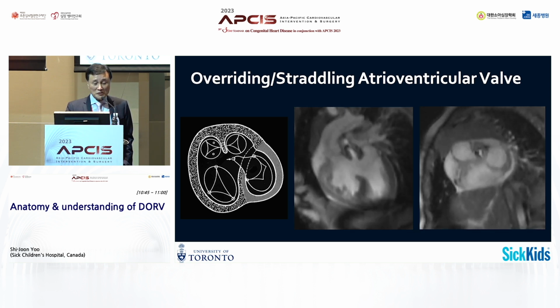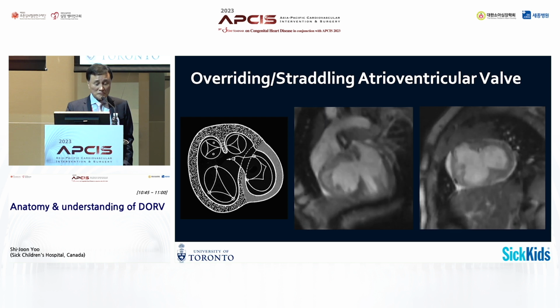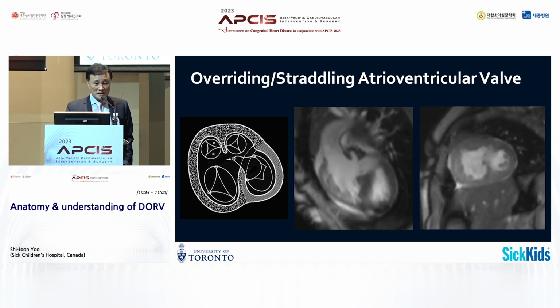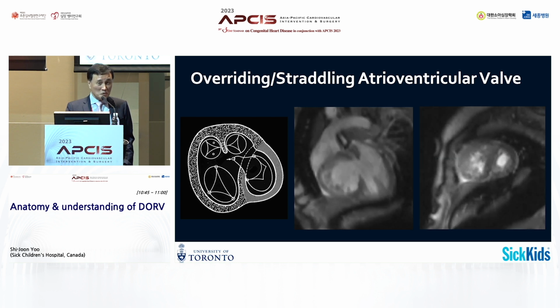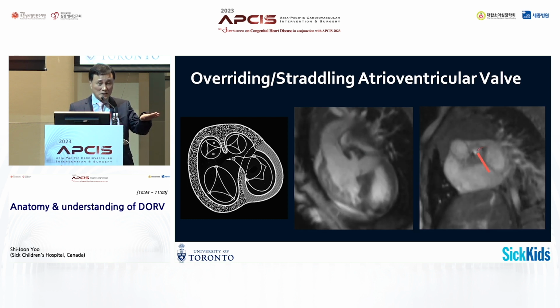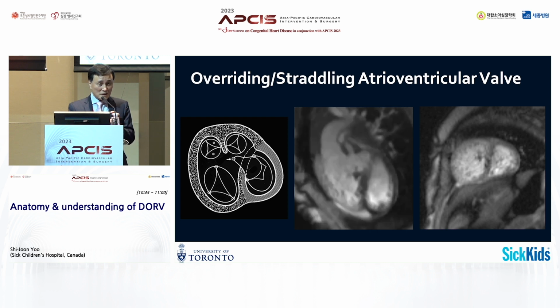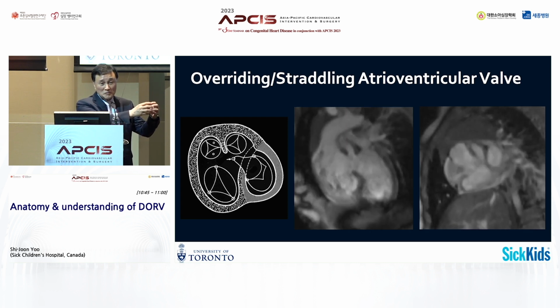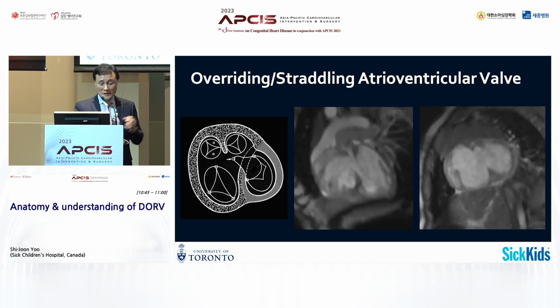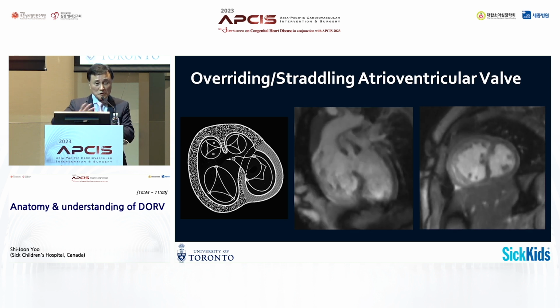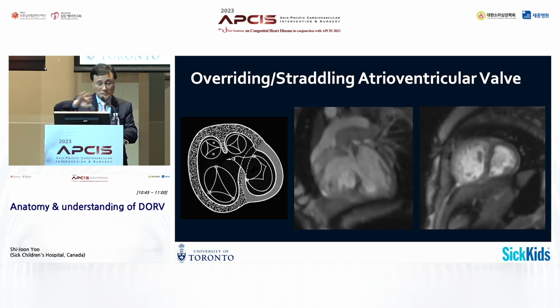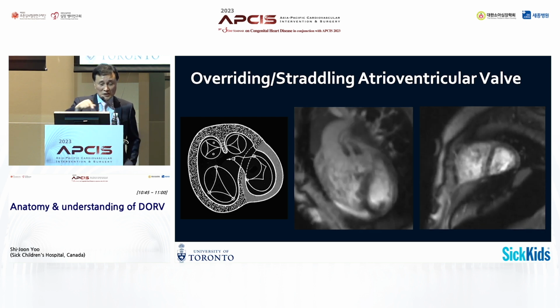What is going to happen? The anterior part of the mitral valve will be straddling, overriding, and then there is double aortic right ventricle. So this is different from the other thing. What is this? In that other one, the outlet is moved away from the rest of the septum. Here, making DORV, how? The whole ventricular septum is away from the rest of the atrial septal plane.